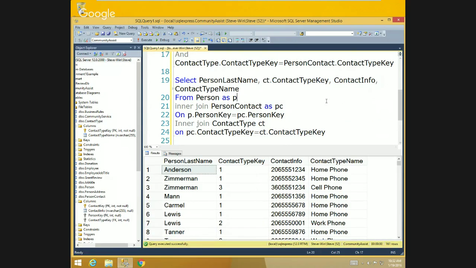So for every table that you add, you just do an inner join, right? Or join, just join. And for each join clause, you also have to say how it relates. Doesn't matter whether you do foreign key equals primary key or primary key equals foreign key. Actually, they don't even have to be keys. They have to be related fields, right? If it's going to make sense. But they do not have to have been designated as keys.